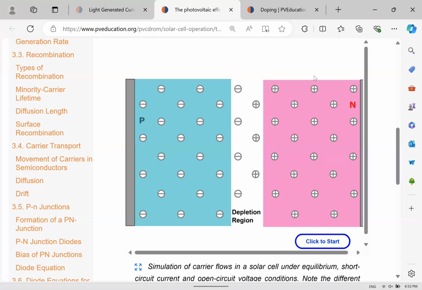The interesting behavior that we have is that when we combine these two materials together through a manufacturing process, we can take an N-type material and we can marry it with a P-type material. And we're going to end up with this depletion region in here. And so what's going to happen is that electrons on one side are going to migrate over to the holes on the other side and create this region here called the depletion region. This is basically a barrier that prevents any kind of movement between the two materials after an equilibrium is established.